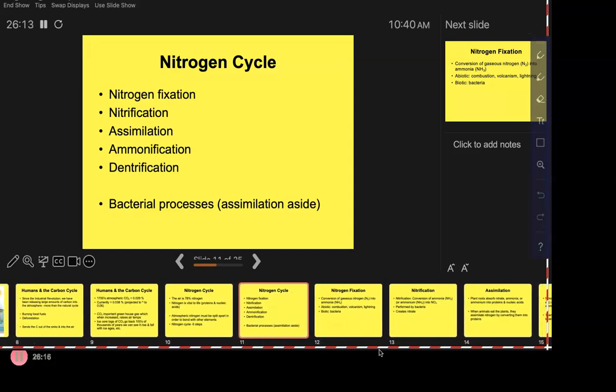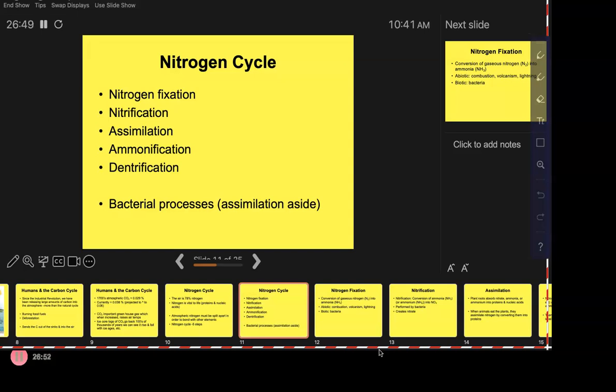5 steps. I'll tell you, you need to remember them in order. That's the one thing. Got to remember these in order, please and thank you. It's one of those annoying questions where they're going to be jumbled. One will be alphabetical, one will be reverse alphabetical, a couple will be mixed up. I'm sorry, but I am giving you 3 weeks' notice. Remember it. And then, of course, you'll be responsible for knowing what these stages actually are.